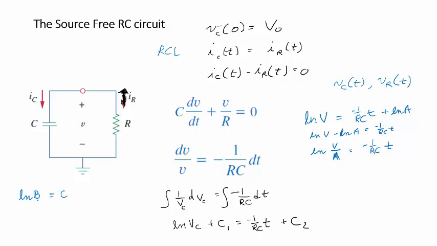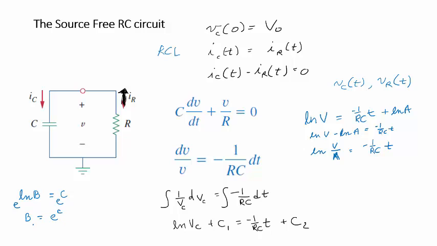How do I solve for b? I raise both the left side and the right side of the equation: e to the ln of b power and e to the c power right here. So I apply an exponential function to both sides. That's okay. Whatever I do to the left side of the equation, I do to the right side, and we're okay. So e to the ln of b equals b, and this equals e to the c.